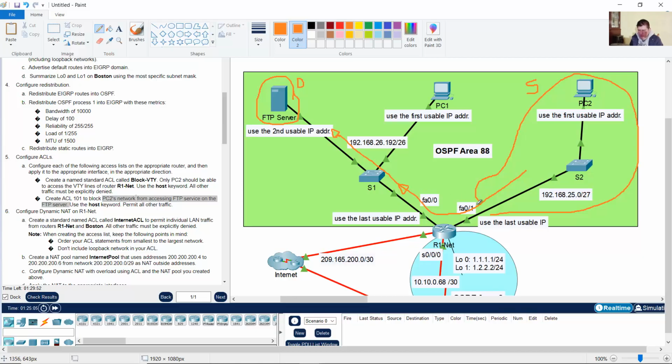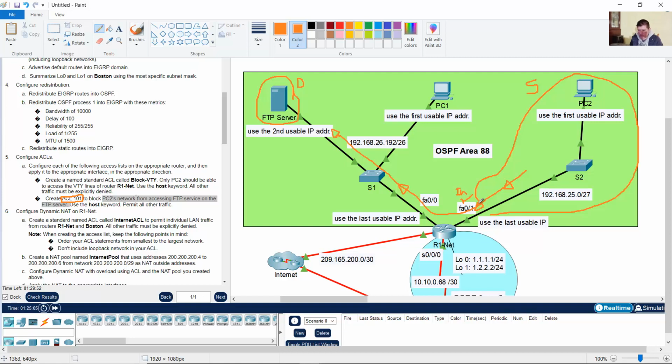Okay, this is the direction. It's recommended to place ACL 1, an extended access list, close to the source, so on FastEthernet 0/1 interface, incoming traffic.